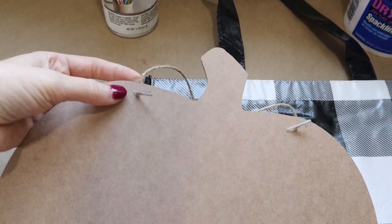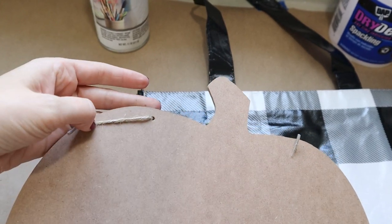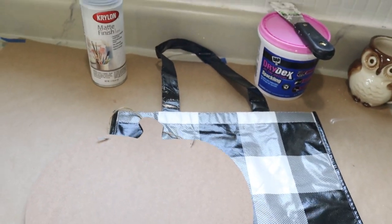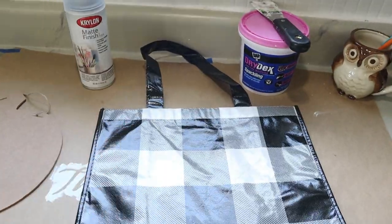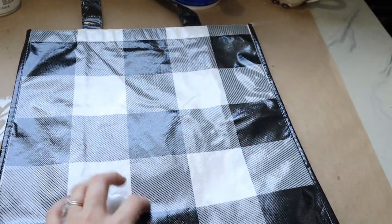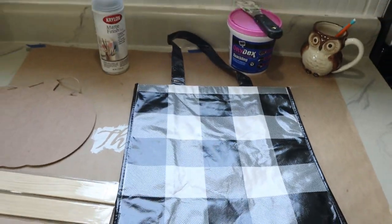I'm also gonna do the same thing with the holes on the pumpkin. So this little jute string comes out and then there'll be little holes left. So I'm gonna go ahead, since I have the spackle out, spackle over that. And then the other thing I wanna do is use my matte clear spray paint to spray this bag. As you can see, it's really, really shiny and I don't really want it to look plasticky. So I'm gonna take my matte spray and see if that tones that down at all.